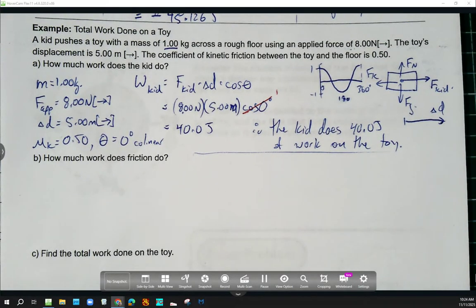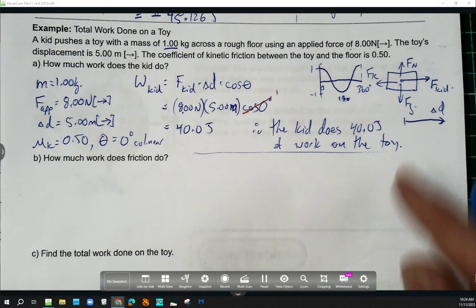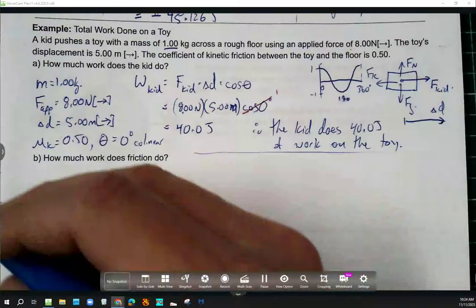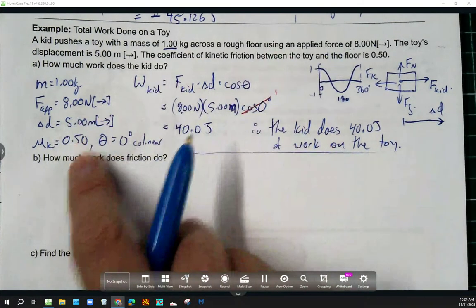And we played with a hockey puck before. We know that hockey pucks tend to lose their energy to the ice. In this case, what's going to happen to this toy? It's going to lose energy to friction, right? So let's make sure this is the case. Now, I already wrote my givens. I don't have to write my givens again.